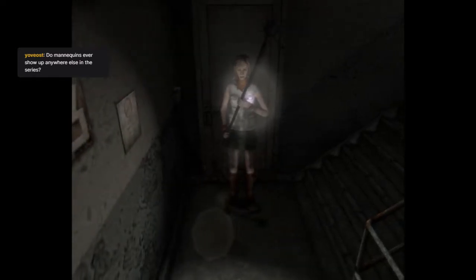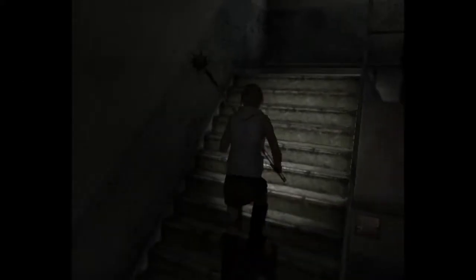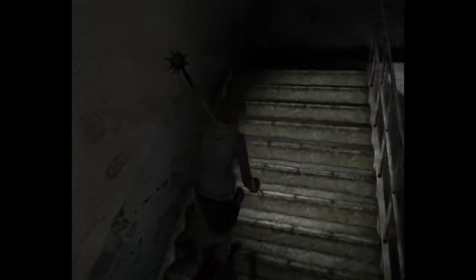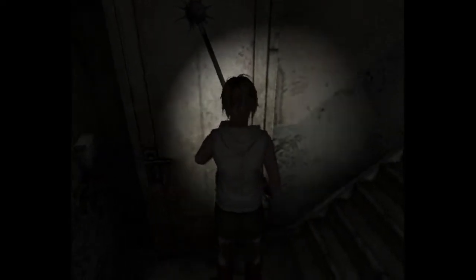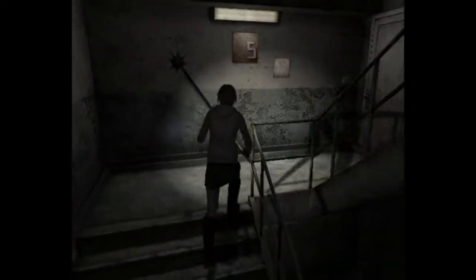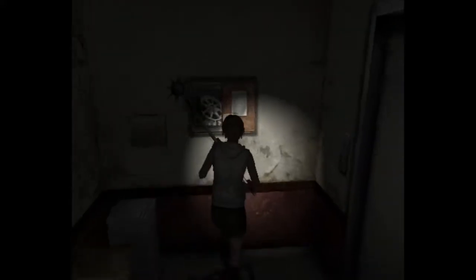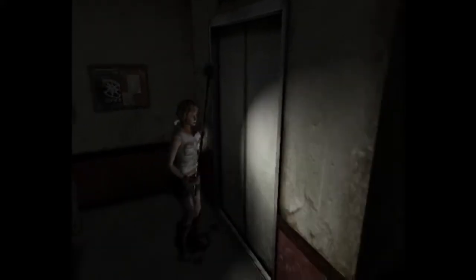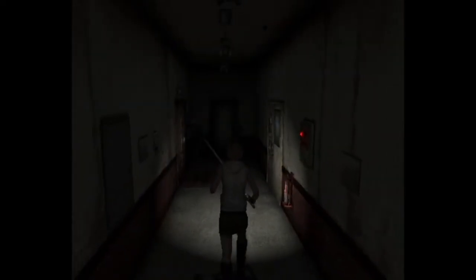Do mannequins ever show up anywhere else in the series? Yes. In Silent Hill 2, there's a specific mannequin type enemy who was designed very specifically. It's just basically two pairs of mannequin legs fused together on top of each other. So one pair of legs is the head, one pair of legs is the body. And I think that it's playing on the sort of uncanniness of mannequins and taking it to this whole other level. Just trying to think if mannequins do show up anywhere else.